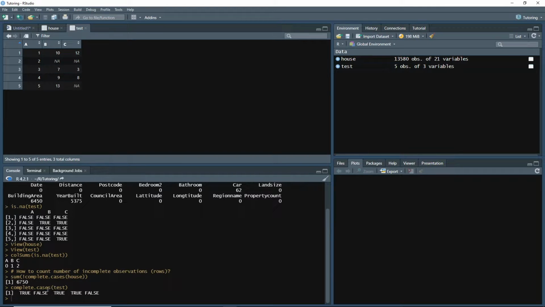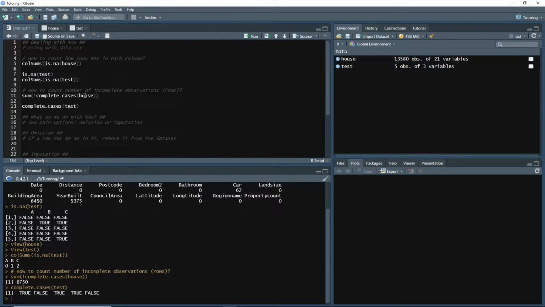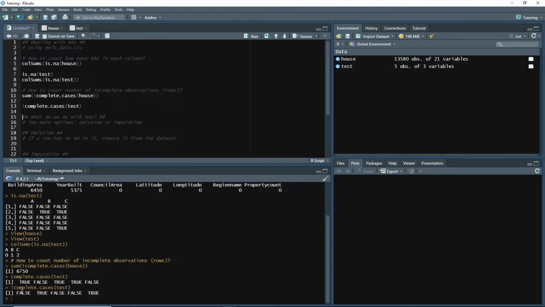So what we want to do is basically flip the trues and falses here. If we can make complete.cases give us false whenever a row is complete and true when it has an NA, then we could add those, and that would just be counting the number of rows, which is what we did up here. So the way you flip it is you just put an exclamation mark in front of complete.cases. So in R, an exclamation mark means not. So if I put an exclamation mark in front of complete.cases, that's saying, give me the not complete cases. You'll see if I run this, it's the exact same thing, but it flipped the falses and trues.